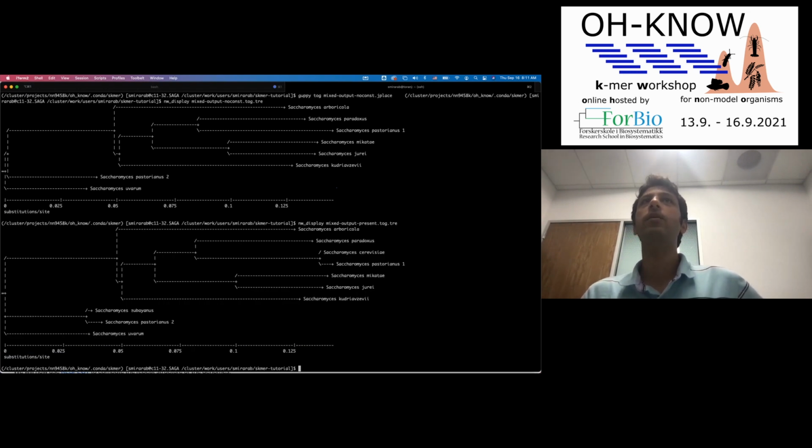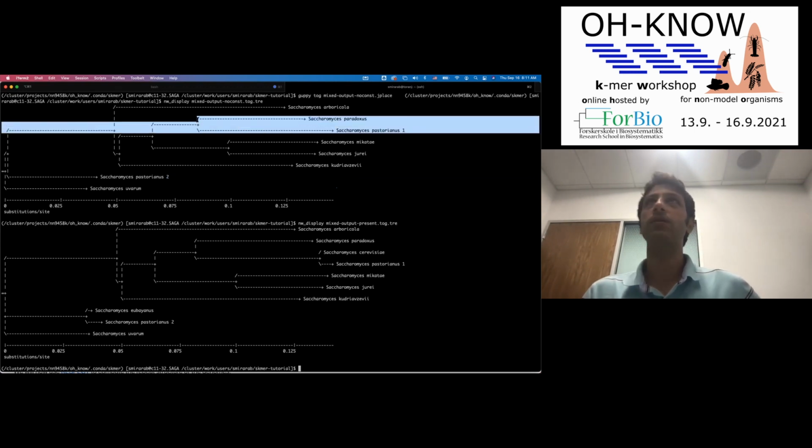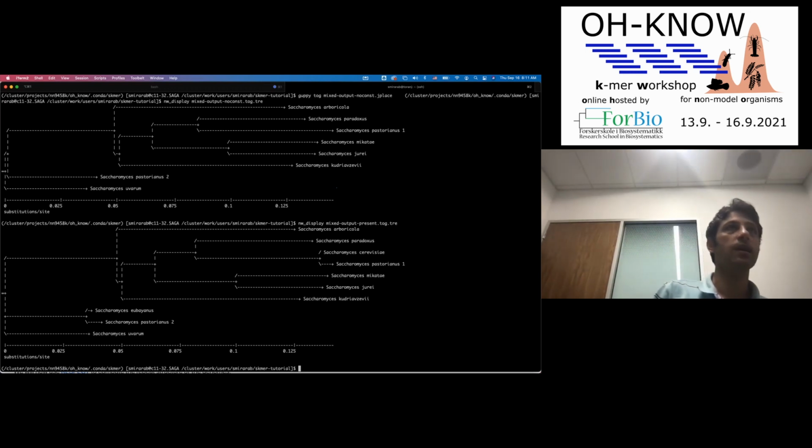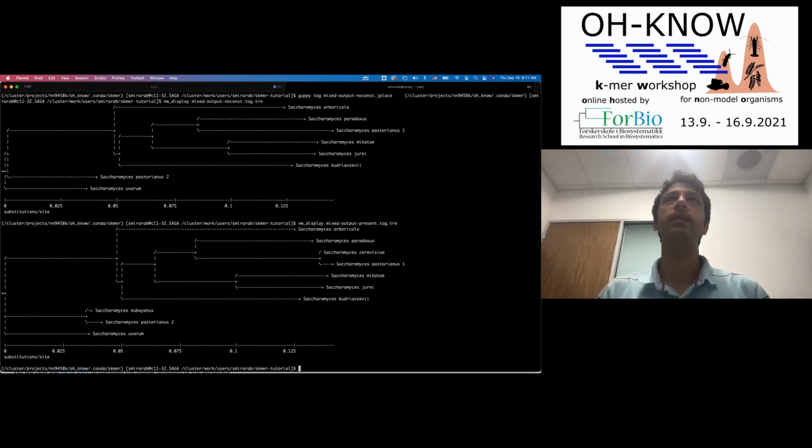So we didn't know Eubianus, but we kind of figured out that Pastoranius has to belong in this place on the tree. And we didn't know where Cervasis was, but we kind of figured out that it should be in there. This is the magic of phylogenetic placement. You do not have to have references to be able to do identification to some degree, right? So let's assume for a second that Cervasis was not known to science and Eubianus was not known to science, right? Or their genome was not present.